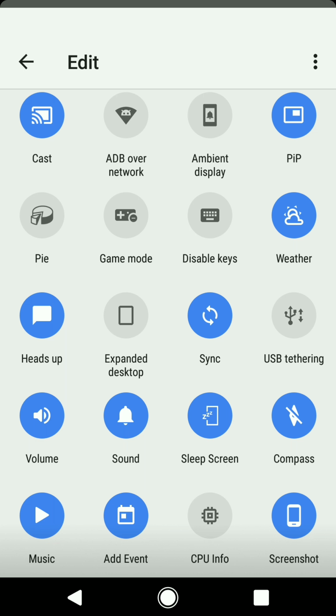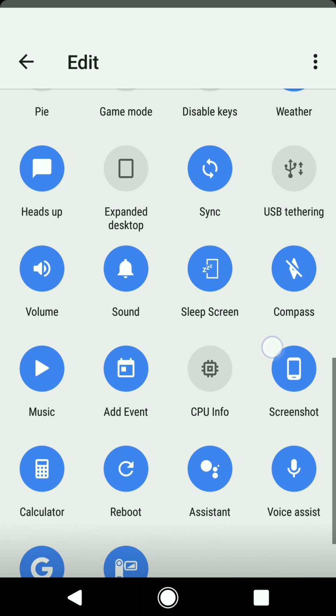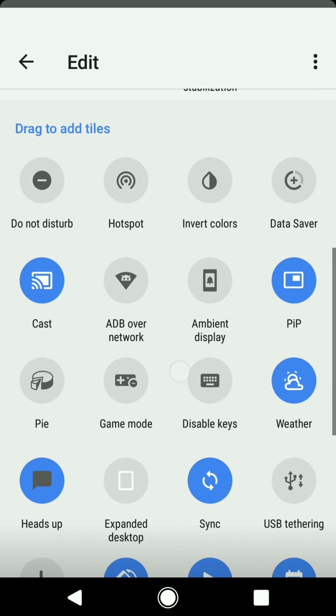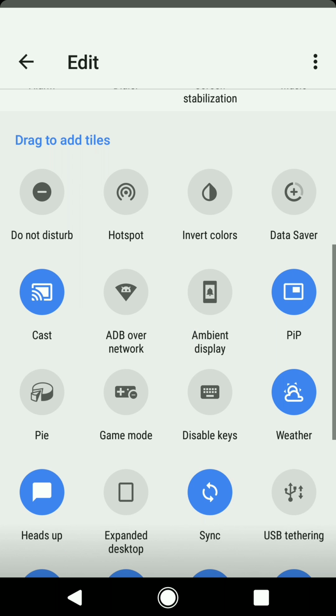So you will know that we have a gaming mode, and I'll just be touching on this too. All right, so these are the settings that we get, and this is the music tile that I'm talking about, and I'll just show you that as well as the gaming mode.